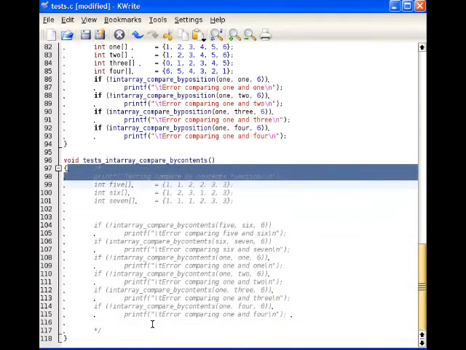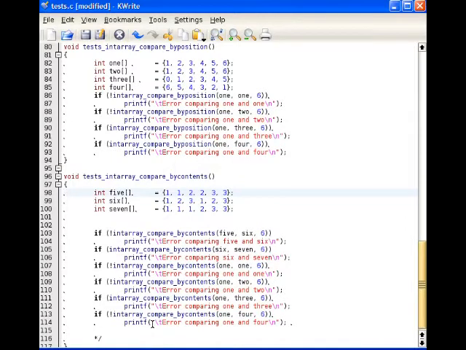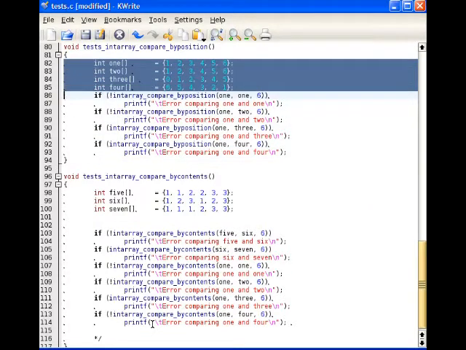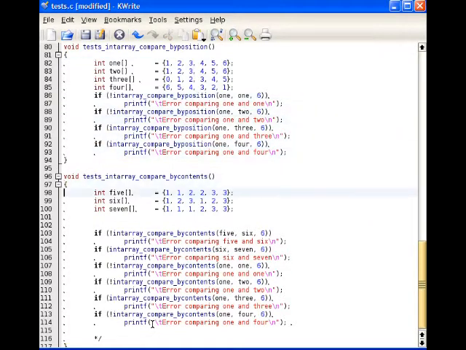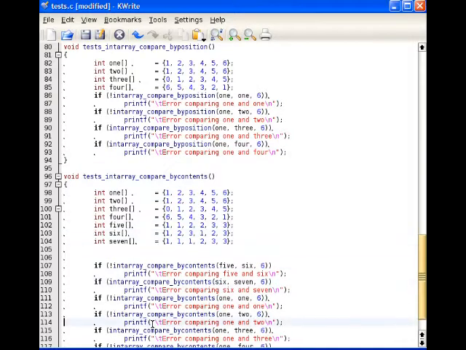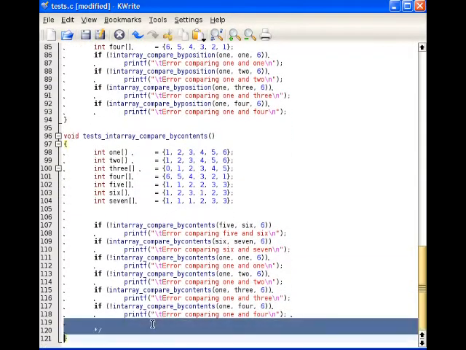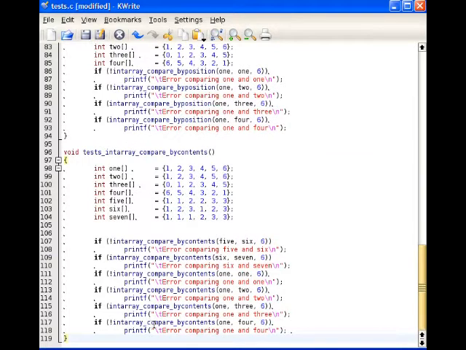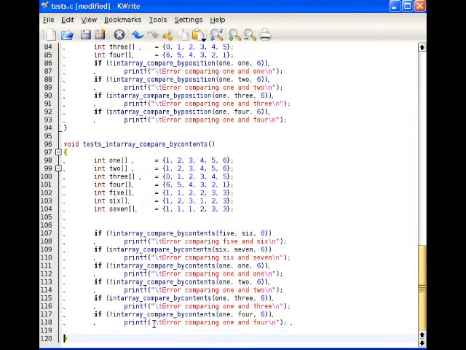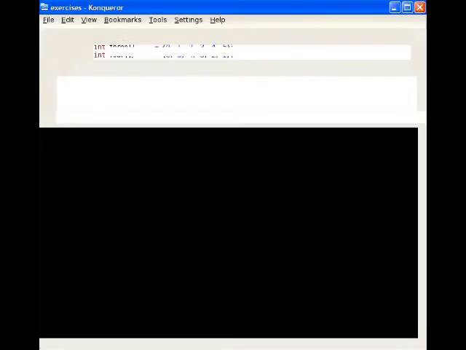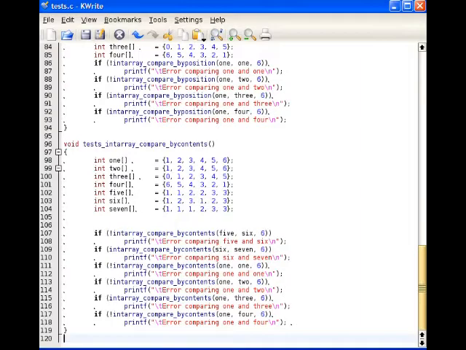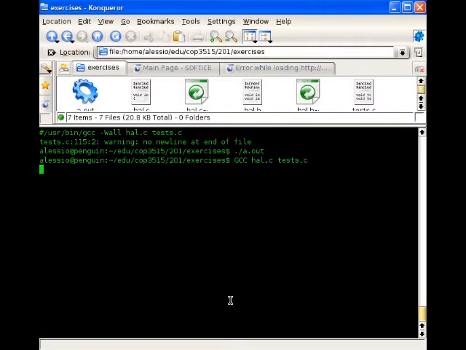remove the printfs. I declare array 5, 6, 7, but I'm using also 1, 2, 3, and 4, so I need those arrays to exist as well in this function. I'm simply going to make a copy. So these are all the arrays that I'm using to test. Okay, and this is my test function. Well, let's save. Add a new line at the end of the file so that the GCC compiler doesn't complain. Once the file is saved, we go back to Conqueror, GCC, a.out, still working.